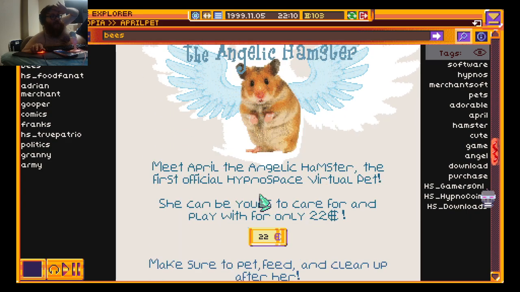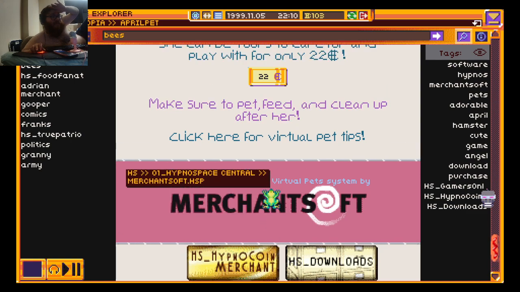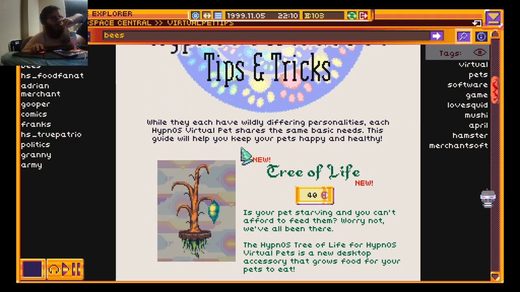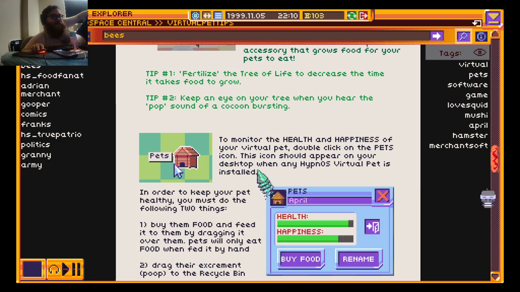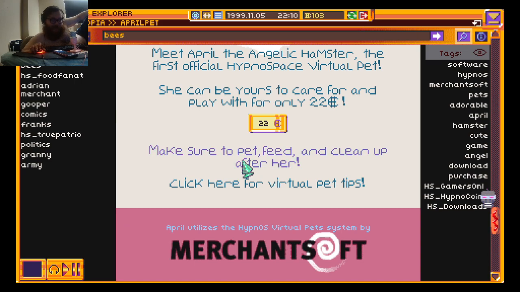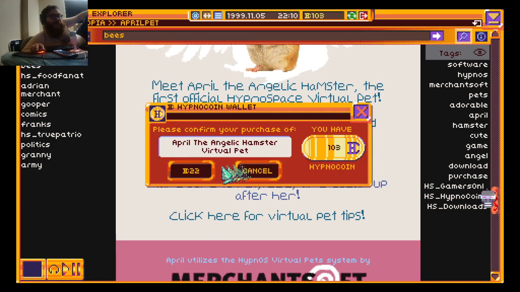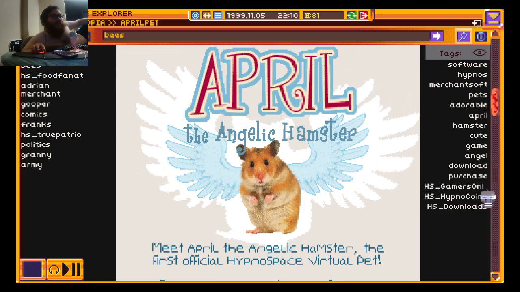Should we take care of April, the angelic hamster? And you can't afford to feed them? Why not? We've all been there. I think we should get a virtual pet. Oh, yeah, exactly. I agree with that statement, 100%. By the way, downloading April. Alright.